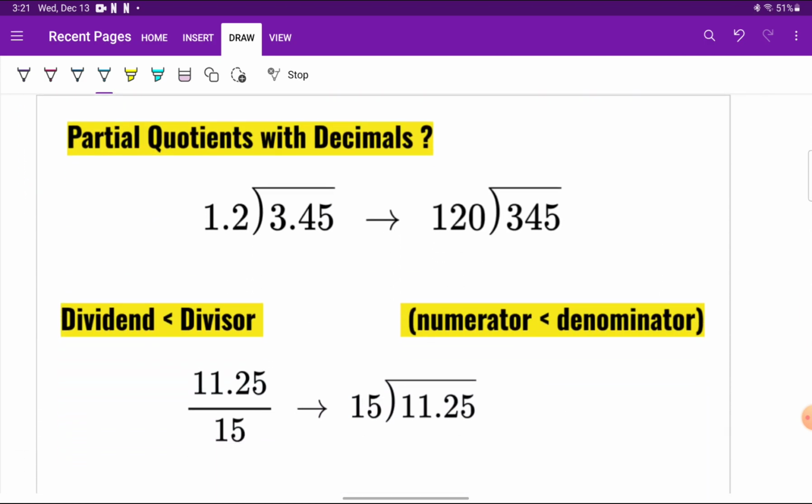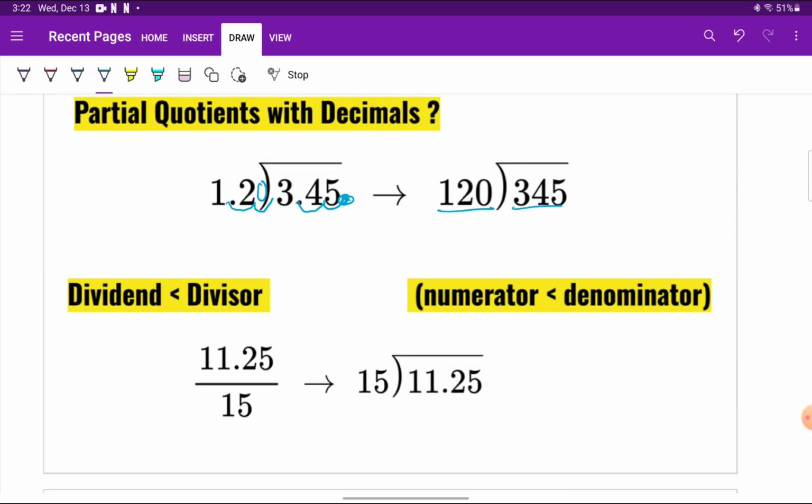But to use this model with decimals, I have to multiply to clear them. Because there are hundredths place over here, I have to multiply everything by 100, and now I'm working with 120 divided by 345. I'll end up with the same right answer, but the only way to use this model is to deal with that ahead of time. Because we moved this over twice, that's 345, but here I have to add a place. That's where my 120 came from. Starts to get a little messy right off the bat.